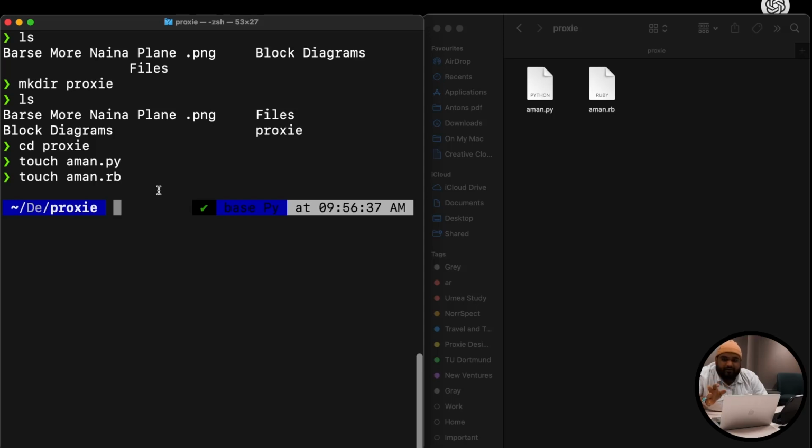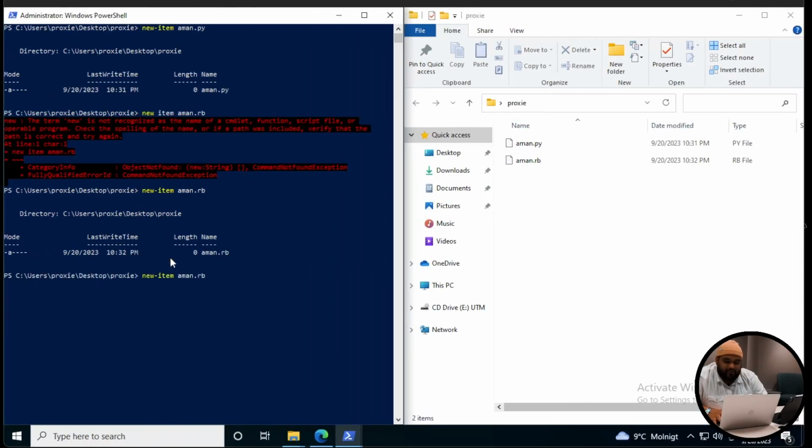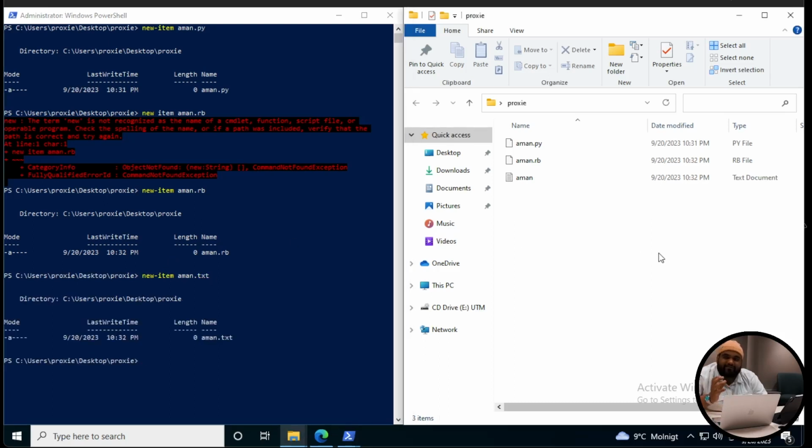Let's say you want to create a text file. So touch aman.txt, enter. Now you have a text file. Over here as well, here's another shortcut. You can use your arrow keys up and down to go back to the command, and you don't have to write it again. So txt, press enter, and now you create a text file. It's so easy to create new files just using your terminal. You don't have to right click and create a new file and everything. It's very optimized and very straightforward. You use one command line tool, one command, and you have a new file right away.